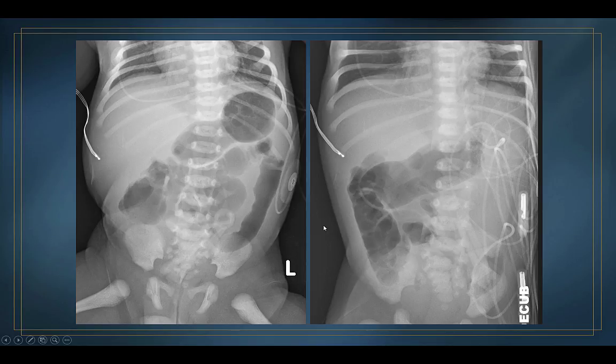This is a similar example of the same thing. You have this loop that you think is going to be transverse colon because it's paralleling. This is all stomach with a peristaltic wave. You think it's transverse colon, but you can't always be sure. You think this is descending colon, and this may be sigmoid, but you can't always be sure. Well, look what happened on the decube. Both of those loops disappeared, and the only way they could have disappeared is by the air extending up into the ascending colon.